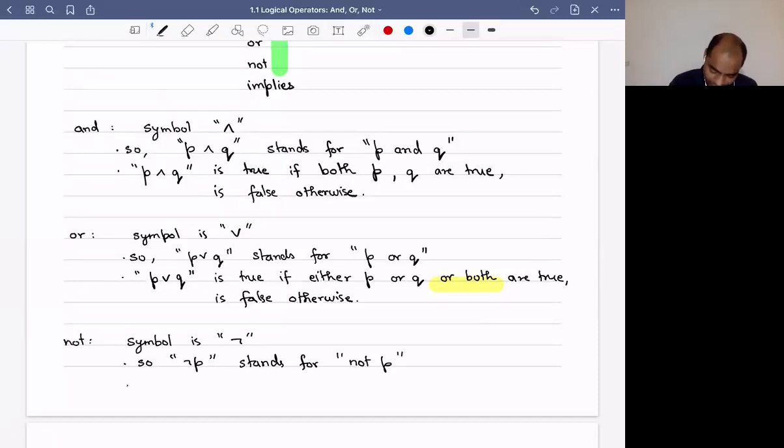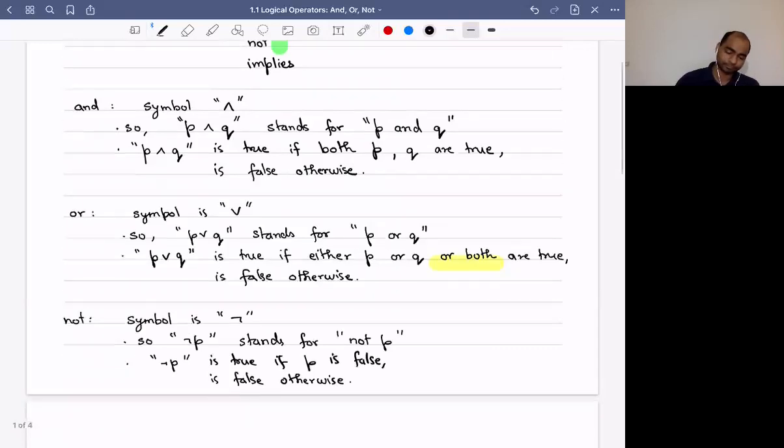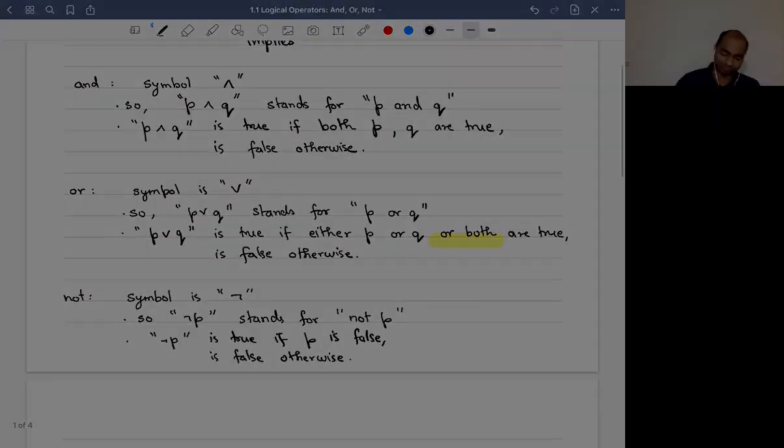So not P is true if P is false, and false otherwise. Very, very intuitive operators: and, or, not. The only subtle thing is with or. Okay, now let's do some examples.